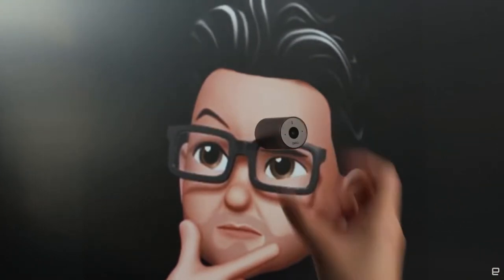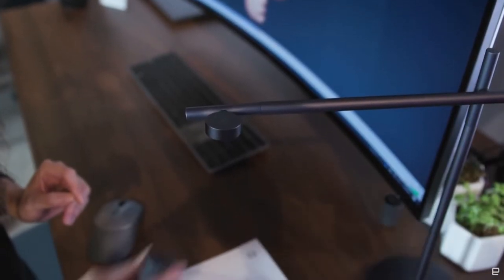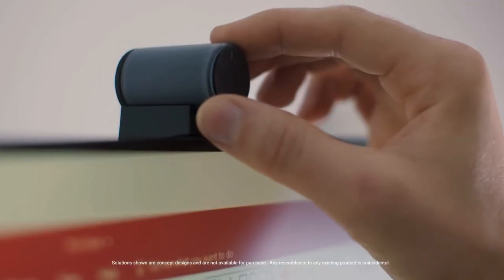That being said, in my own setup I've worked very hard to get camera placement really well within eye line — I've even reversed my Twitch chat so it sits at the very top just under the camera's eye line. Having a camera with that level of flexibility is really important and it helps me connect more with my audience. Being able to place it exactly where I want at any moment, or even demo things I'm doing on stream, is very appealing. The Concept Parry comes with an elegant-looking stand — it pops straight off and when you pop it back on, it wirelessly charges so you don't even need to plug it in.